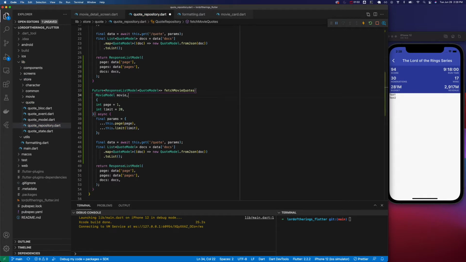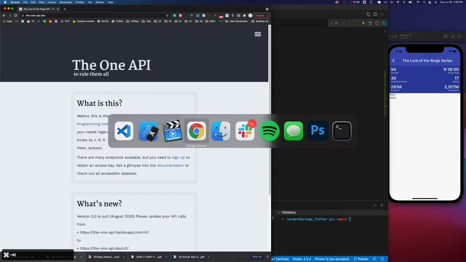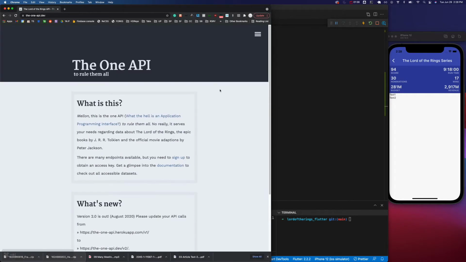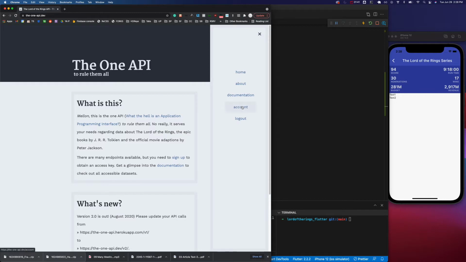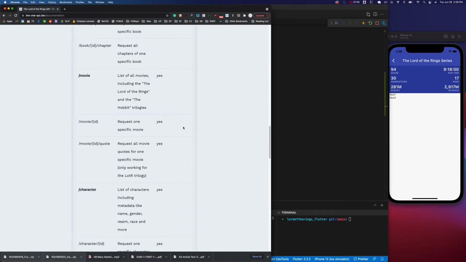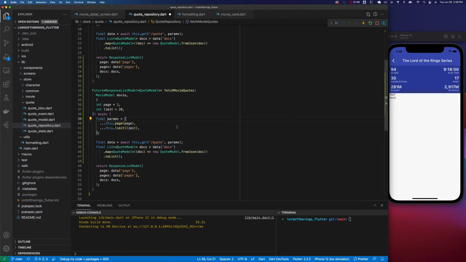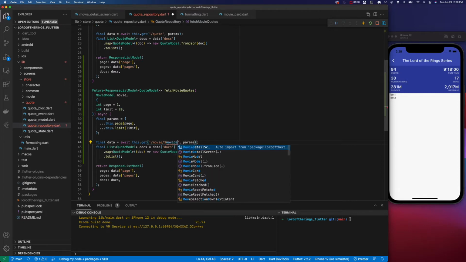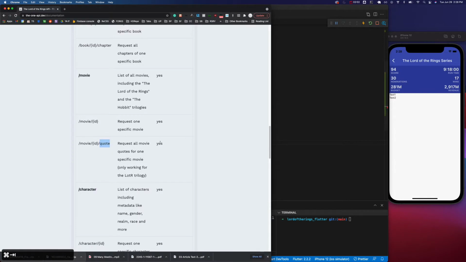And then in here, instead of hitting slash quote, and this is just based on the docs of our One API dev, which I can get to by going to documentation here, you'll see that you can go movie slash ID slash quote. That's the movie's ID. So we actually want this to be movie slash ID slash the word quote.